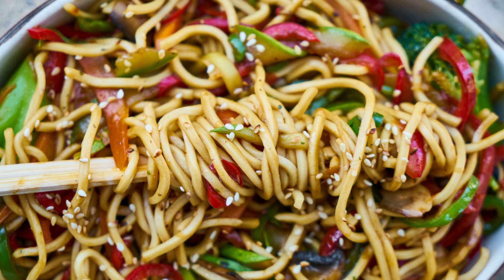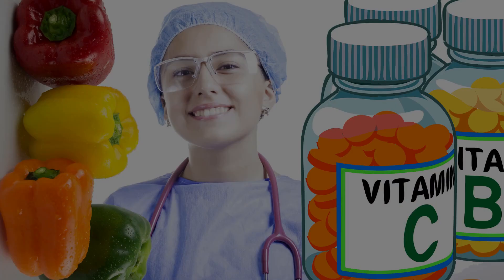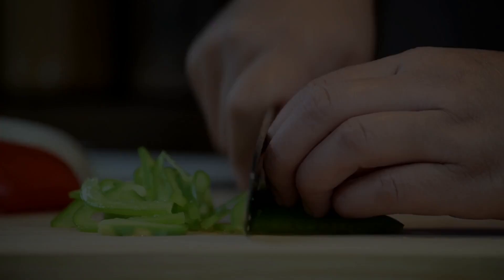Number 9. The green bell pepper has surprising benefits for hair, skin, and health. It is a powerful antioxidant that is rich in vitamins A, B, and C, which balance the effects of destructive free radicals in our body and maintain overall body health. The presence of phytonutrients in the green capsicum relieves breathing trouble for asthma patients. The presence of vitamin C also restricts cardiovascular risks and helps support good heart function.